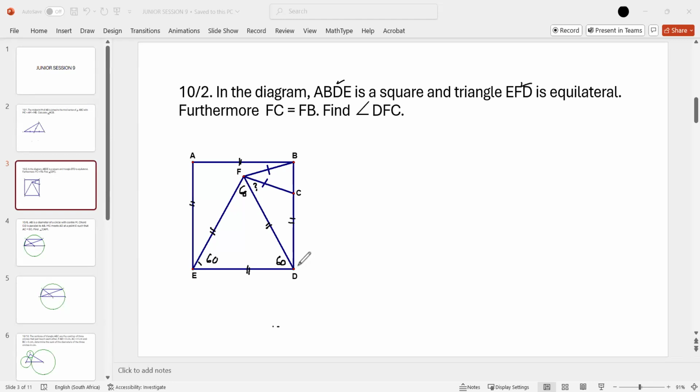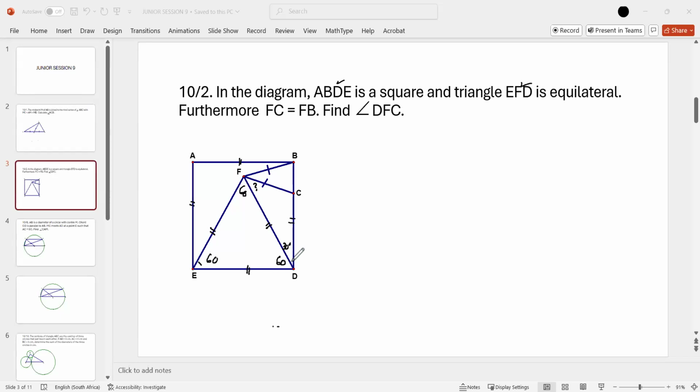Well, we can, because this whole angle here is 90 degrees, and we got that this is 60. I'm focusing on this side here because I want to try to get to this angle here. So this angle is part of this triangle here, you see, FCD. So immediately, because this whole angle is 90 degrees, this one here has to be 30 degrees. Right? Because these two angles add up to 90 degrees.